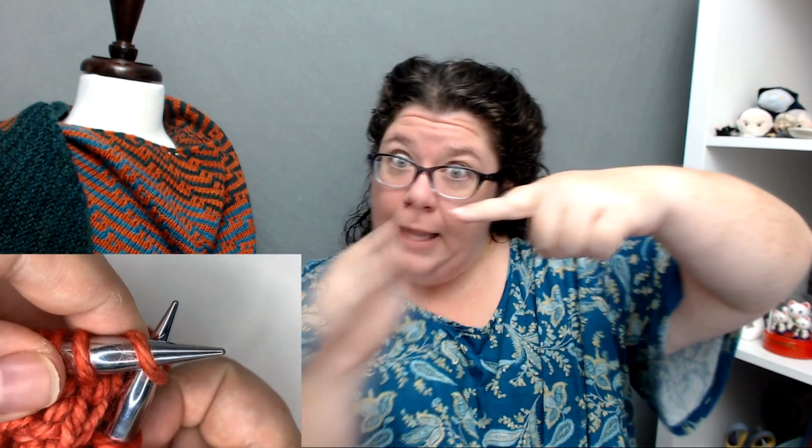Now, if you have difficulties, or if you're just getting started and you need a mnemonic, one of the ways that I think of is when you insert that needle, it makes a little cross, like the legs in a K. If you visualize an imaginary vertical line, your needles are making that little K. So you've inserted knitwise. And then you proceed to do whatever the pattern tells you to do with that stitch.